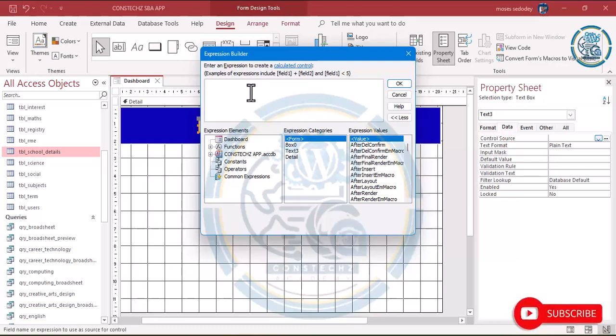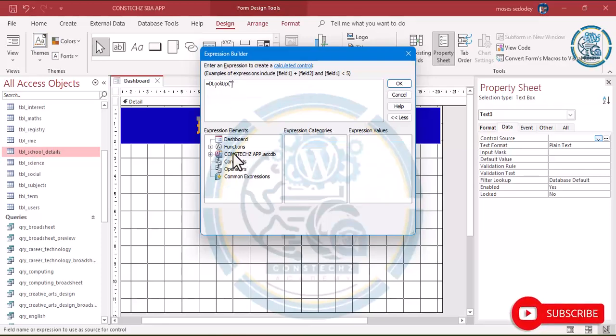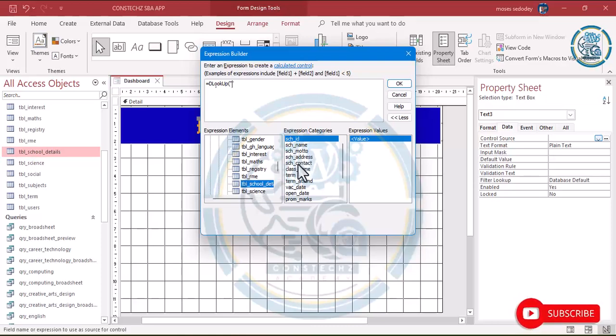Then we are going to use this formula which you are very familiar with, the DLookup. Then you bring your double quotation. Let's open the app, go to tables. It will be located in the school details. That's the school name. You want the school name to appear.